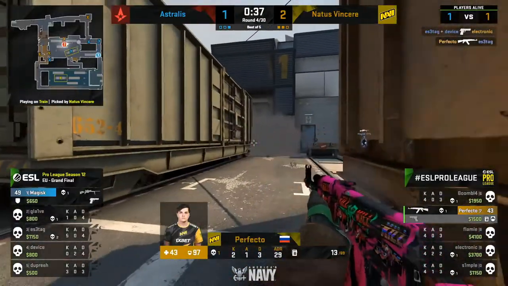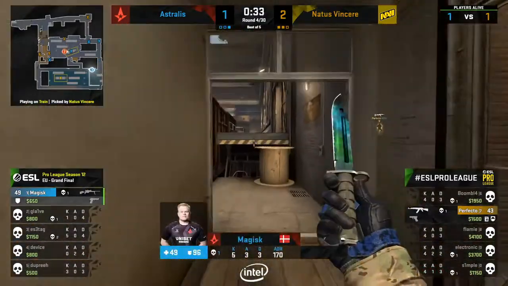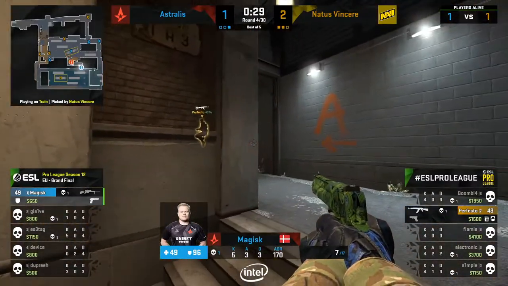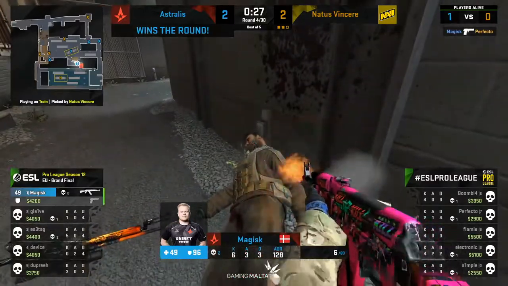Finds the first Magisk on a scout, and he isn't within that one scout bullet range. So this is by no means a guarantee. I love falling towards the Z. Yeah, readjusting position. He should have Perfecto here. He does. So well played by Magisk.